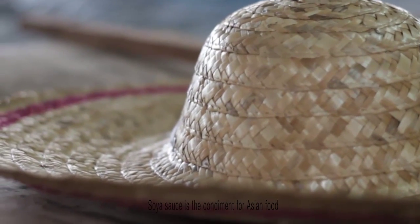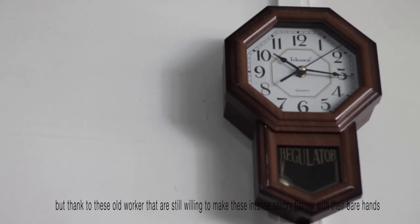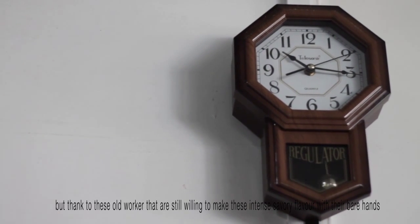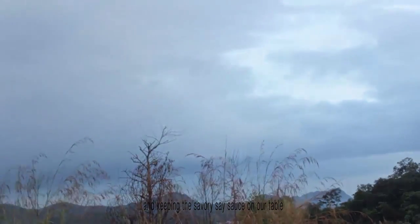Soy sauce is the condiment of Asian food, but thanks to these old workers, they are still willing to make this intense savory flavor with their bare hands and keep the savory soy sauce on our table.